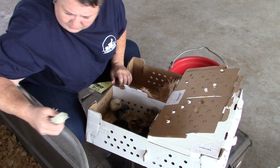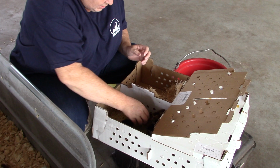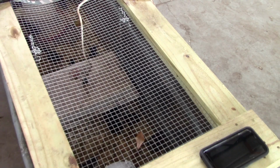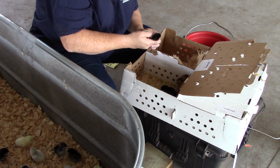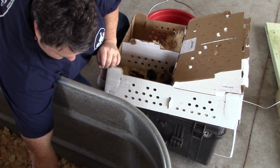What we will normally do in this case is stick a thermometer in here just to make sure we maintain the right temperature using the lamps that we have. We've got two different stock tanks. That stock tank down there has what's called the Sweeter Heater. It's a really excellent product, a little bit expensive, so we only have one of them. It's not a light bulb. It's an element inside a plastic encasing that keeps it a little over 105 degrees right underneath the heater. Then we move the heater up and down over the next month to drop that temperature from 100 degrees to 95 to 90. By the end of the first month, they should be pretty close to being fully feathered out.